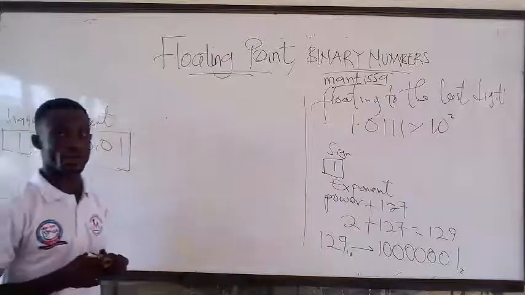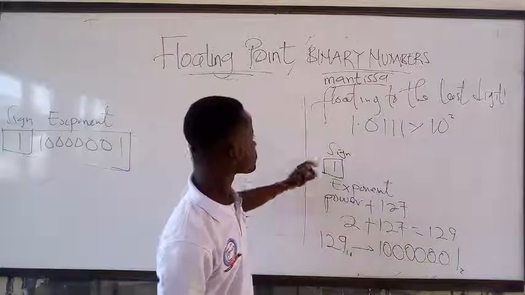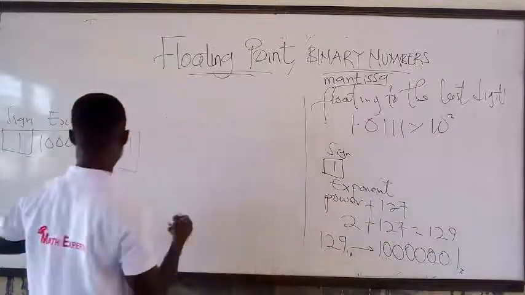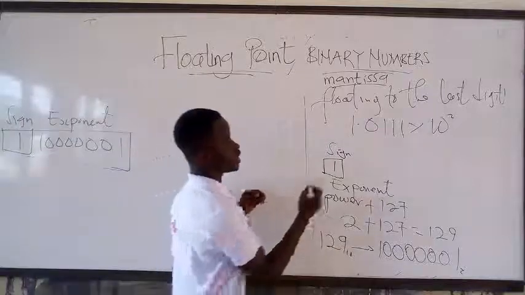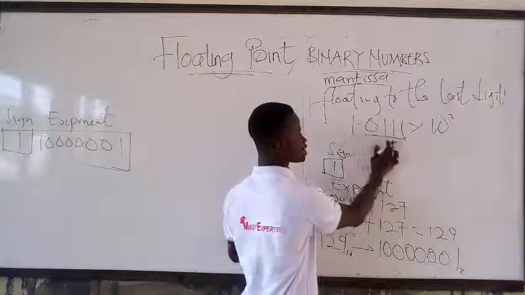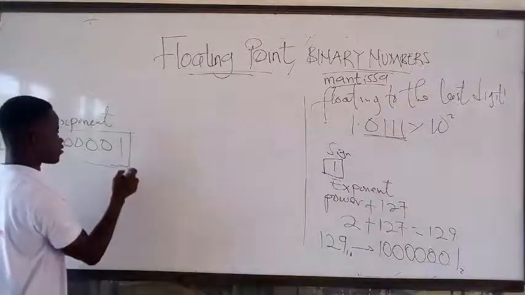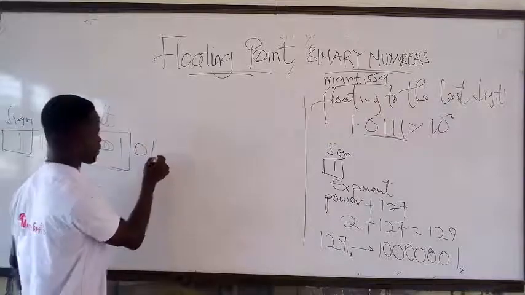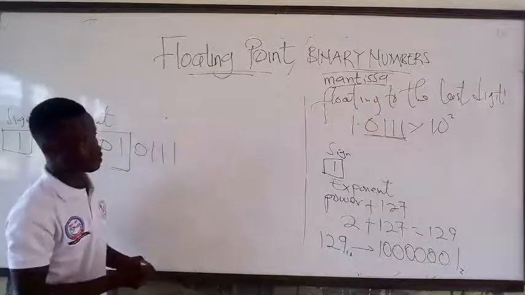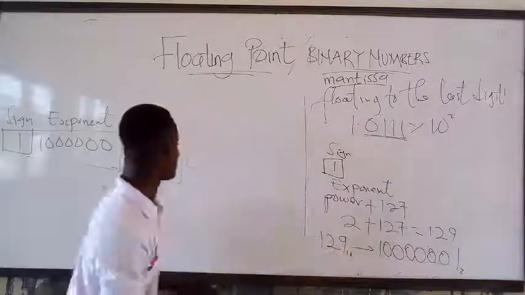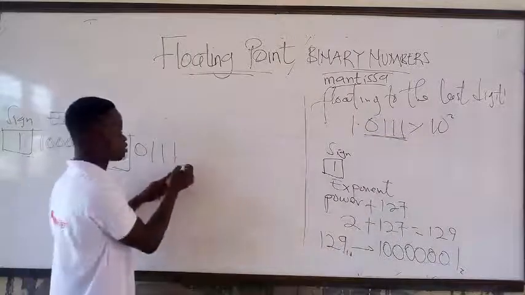Then you move to where? You move to the Mantissa. The Mantissa should be what? 23. Alright. So this is where you pick your Mantissa. Don't consider this, just only this. And what we have there? 0 1 1 1. Right? Now, since we want to get 23 numbers, then you continue writing the 0 to get 23.